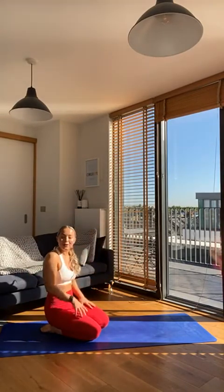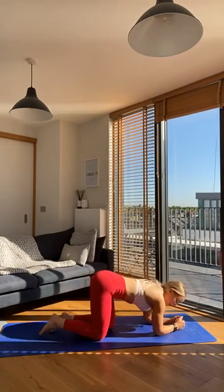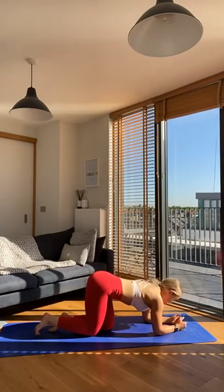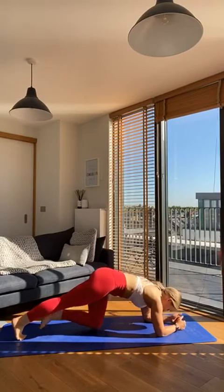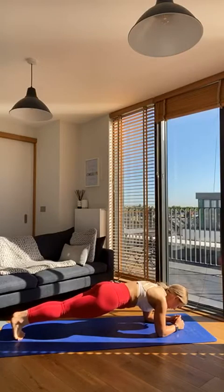Elbow sits under shoulder, squeezing the inner thighs together. We are going in 10 seconds, so take that rest. And we're going in 5, 3, 2, 1. Take those legs back, squeeze the inner thighs together, tuck the chin, and we are holding here for 40 seconds. Now, if you can't quite manage that 40 seconds, that is absolutely fine. Just come down whenever you're ready, whenever you feel like it. And then just join us back in for the next exercise.